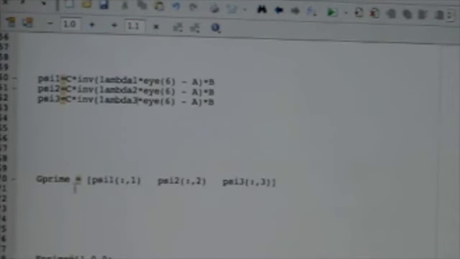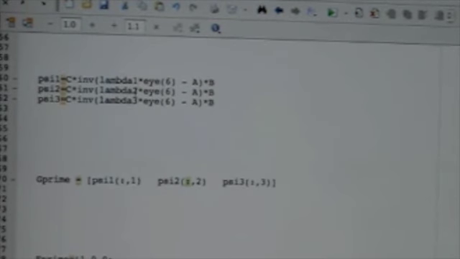And then when we want to build G prime, we would just take the first column of psi 1, second column of psi 2, third column of psi 3, or however we want to do it. But that's one way to do it. So this statement here, G prime, then would be psi 1, all the rows, first column, psi 2, all of its rows, second column. So this is just Matlab's way of specifying a vector or part of a matrix. And then psi 3 is going to make the third column. So we built our G prime from psi with specific values of lambda substituted in.